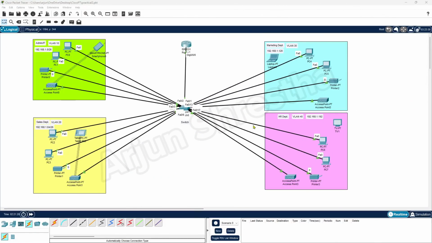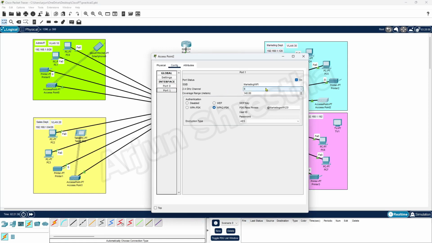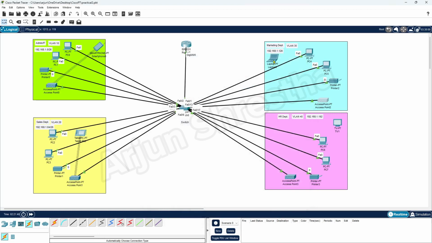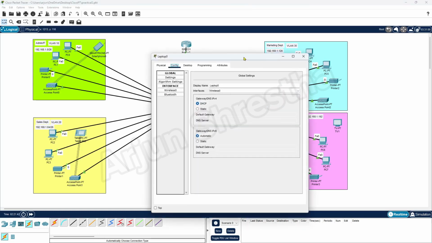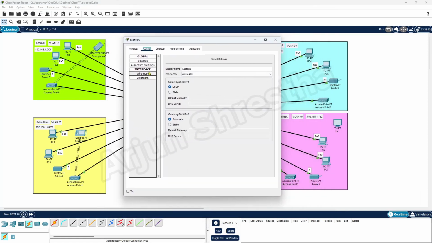And next one, guys, for the laptop. So what I do, I just check here first. Okay, this point, port. So this is Wi-Fi. Copy this one, marketing Wi-Fi, right? And then go to the laptop here. Before doing anything, you can check here. Okay, so let me check here. This has DSCP, static DSCP. Is anything taking? Nothing, right?